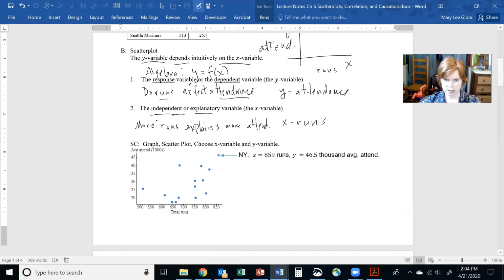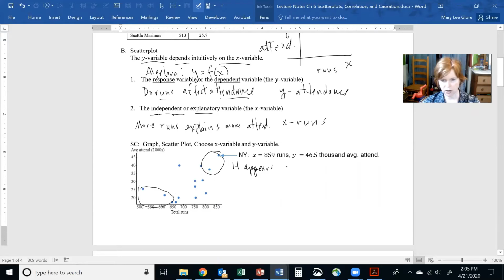And so I look at this, and when I see this, what I want to see is whether there is a pattern going on. It appears, you might think, what pattern? As runs increase, when we have more runs, I've got more points up in this area, for the top. When I have very few runs, from here to here, I've got all this data down here. And then when I get over here, I have more data up there.